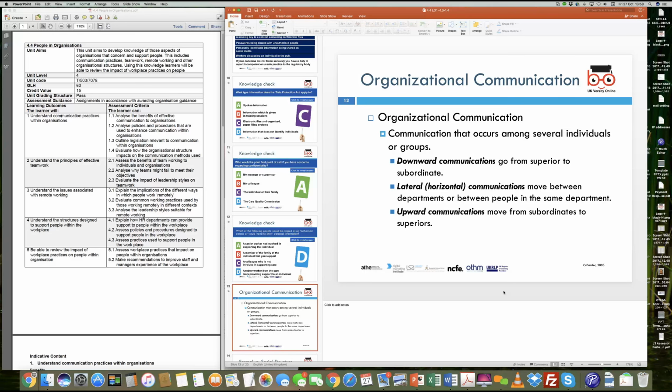We will have downward communication. That means it is coming from the top management or somebody who's senior enough in the organization. Like a clinical director might send out communication to colleagues or doctors within a hospital. But in a surgery, this would be a managing partner, or somebody who is managing the surgery, sending downward communication in terms of rules, regulation, policy, procedures, or it could be journal information.